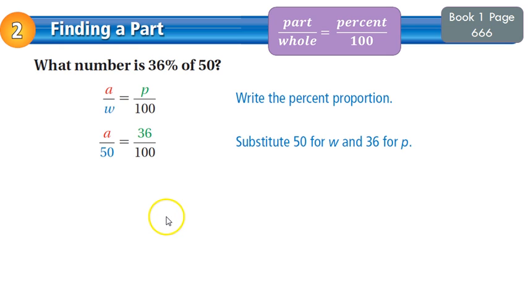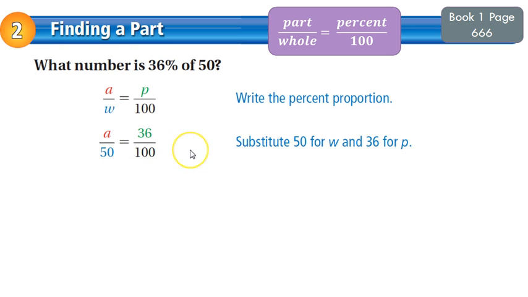Again, you can solve this in a multitude of ways. We can multiply both sides by 100, as seen in the last example, use cross products and solve the equation, or use scaling by saying how we get from one fraction to the next. We have 50 becoming equivalent to 100. That means it's twice as big. If we go in reverse, 100 divided by 2 is 50. So we apply the golden rule by doing the same thing to both sides, 100 divided by 2 and 36 divided by 2. We get the result that 18 is 36% of 50.